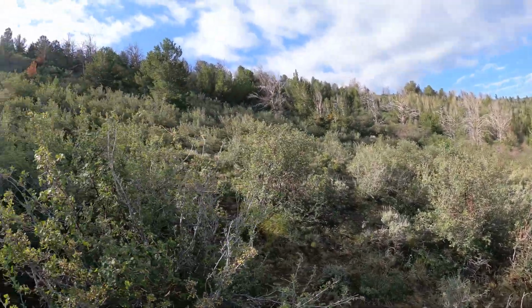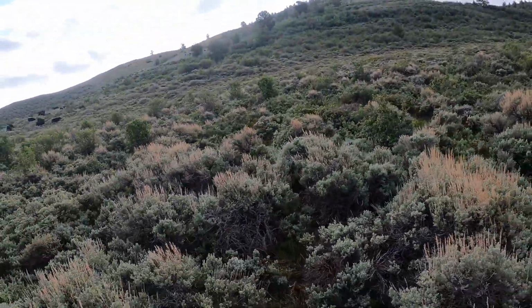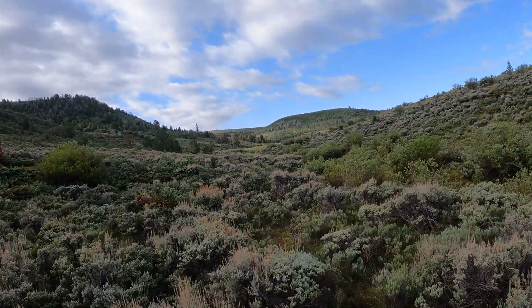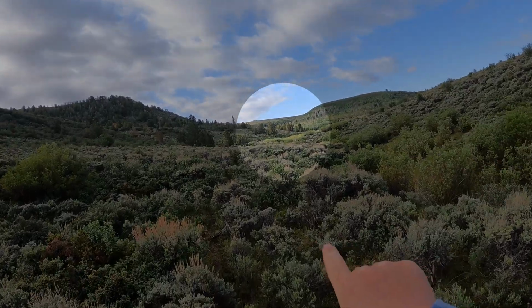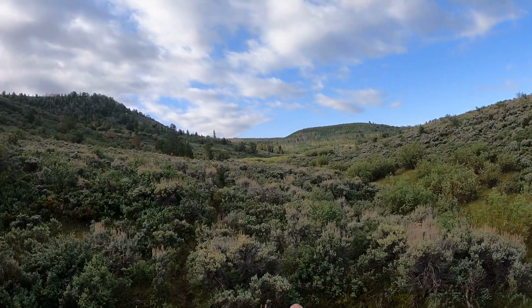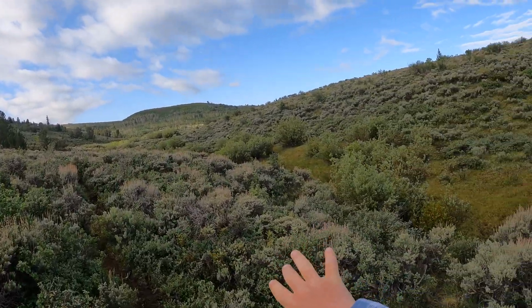Good boy. Basically what me and Emily are doing here, y'all see Emily? So we're gonna bump these calves down to the bottom, and then we're gonna get up in that draw where those pines are and make sure nothing's in there. The goal is to bump everything down into this draw that we're in now.